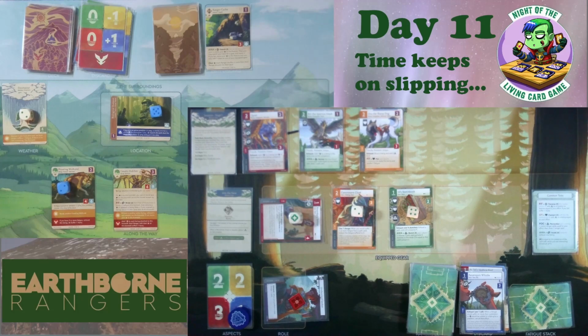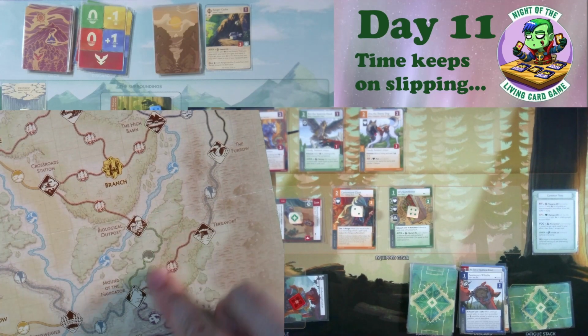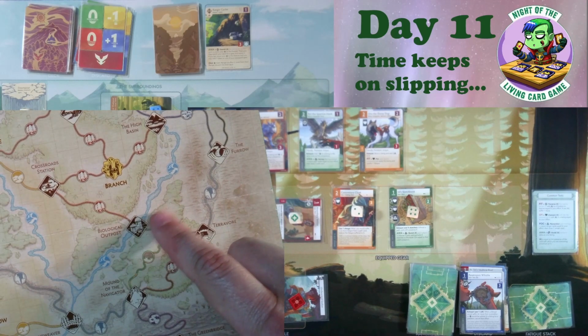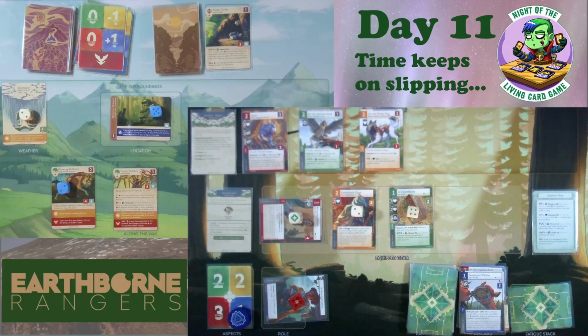All right. Nothing else I particularly want to do. So we are going to rest. I do have enough progress to travel, so I am going to choose to travel. Again, I'm currently at the biological outpost. I need to get down here, so since I don't have a boat, I am going to have to come down to Mound of the Navigator and then over. So I am going to go Mound of the Navigator through the woods and get that set up momentarily.